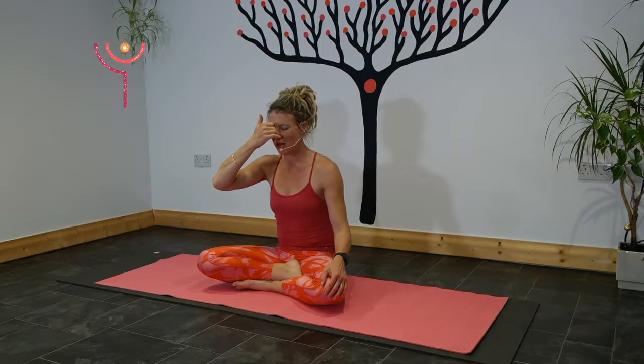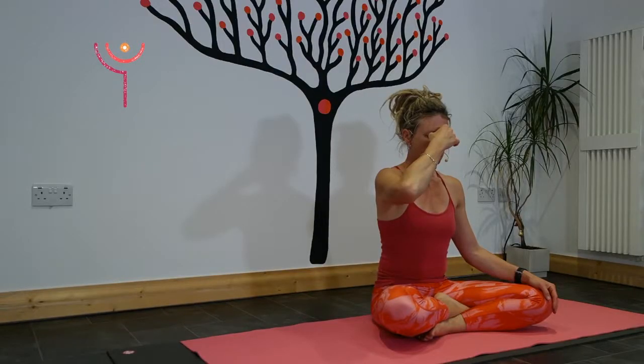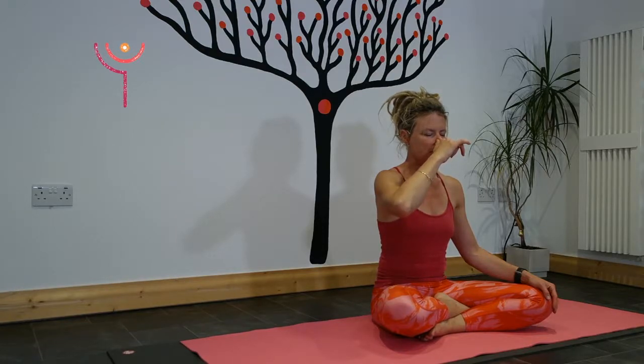Breathe out right for 8. Inhale right for 4. Hold the breath for 16. And breathe out left for 8. When you finish, release the hand back down towards the knee.